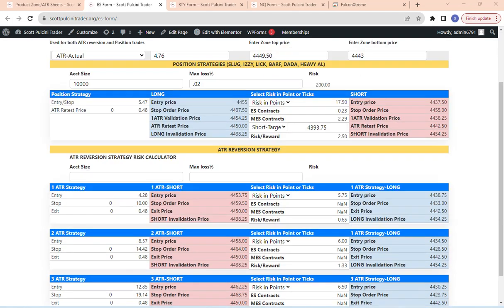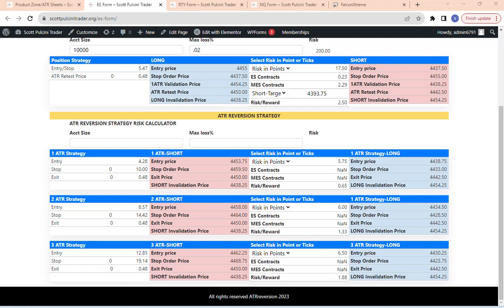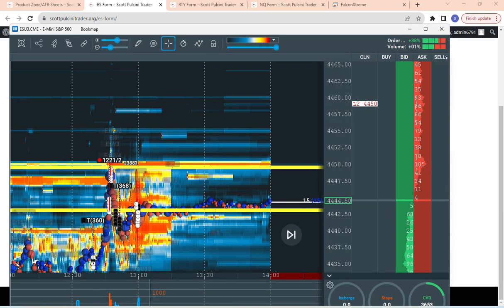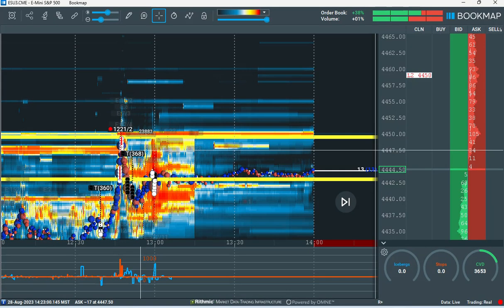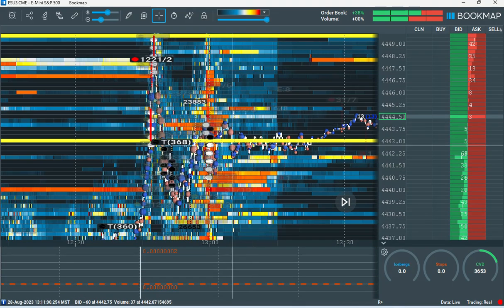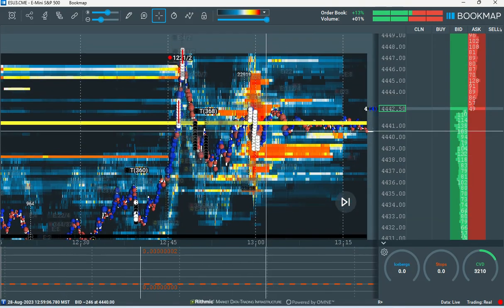And then this trade, the reversion trade, there will be a new course on this in the next day or two. This is just a brief overview of it. And once again, I go over this in my trade room every day. But we are playing for the move back to the zone with this trade. These markets have a ridiculous tendency of coming back to these areas, right? So this was a perfect example of this ATR trade working, the one ATR, right?